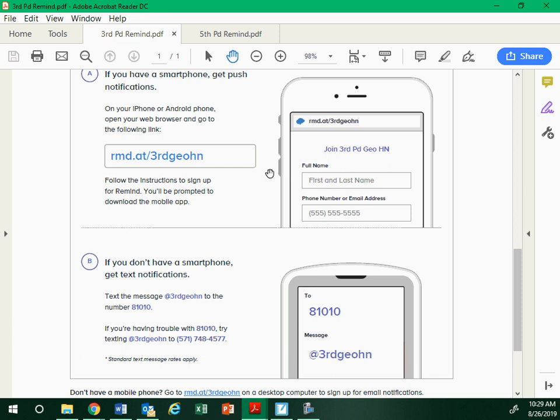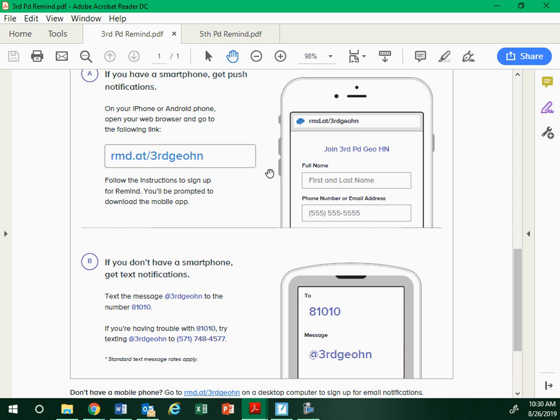So you can either sign up going to this website, or you can go ahead and text. So this is third period, so it's third geometry honors. So this number here. What I use Remind for, I don't use it often, like every day. It's just, say homework changes, and I make that announcement in class. I might just follow it up with the Remind text just to remind you of that. At the end of the year, when it's time to bring back your textbooks, I'll send a Remind text about that. Any Remind text that I send, I will also put on Blackboard.